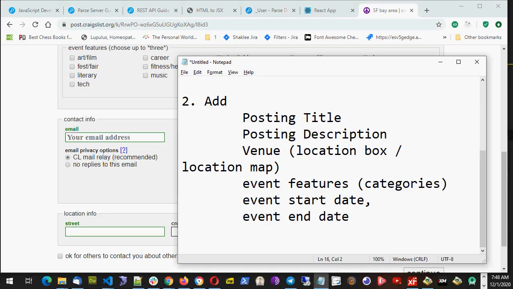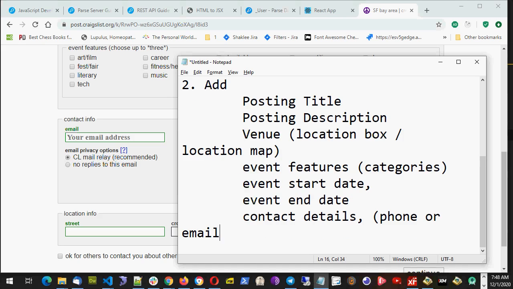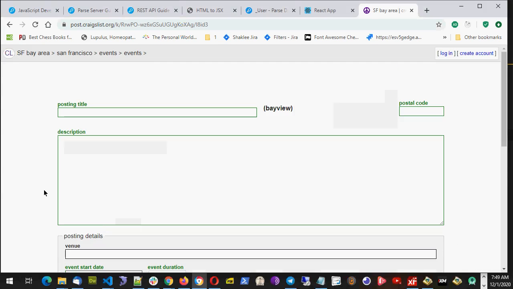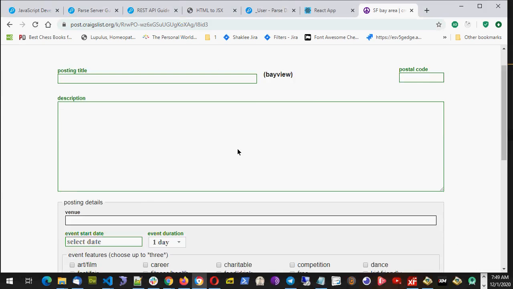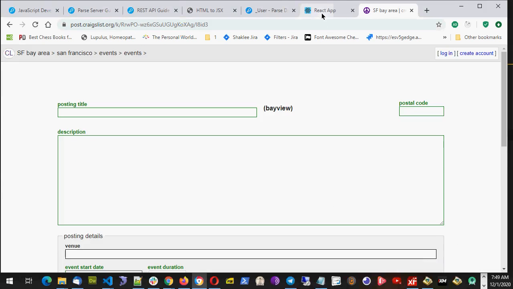But for now, I can give the contact details, a simple text box, so that the user can put his phone number or email for other people to contact him. So we'll add this contact details. Okay, so this is something we will be building, the add page.